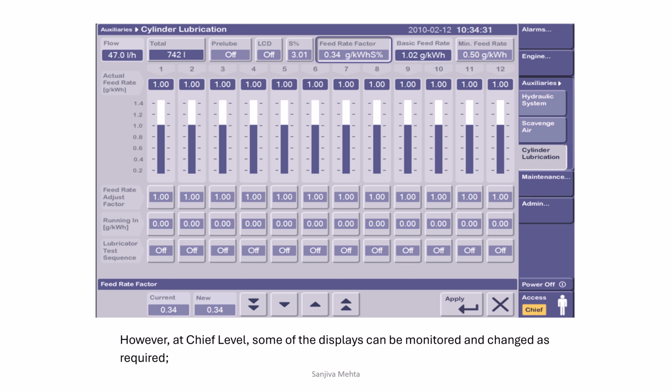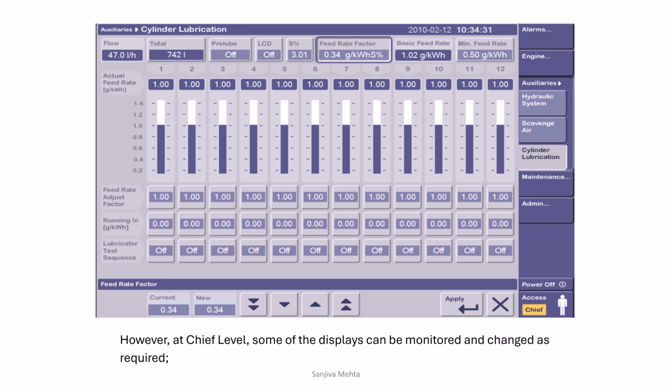This is the lubricator test sequence. This is done only when the engine is stopped. The purpose is, when you change the lube oil coil, you want to check there are no leakages, etc. Otherwise, you start the engine and at sea you find leakage in the lube oil coil. Now stop, and you are in a panic situation. So this can be done.